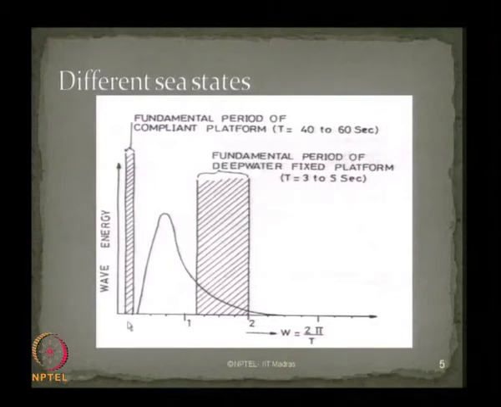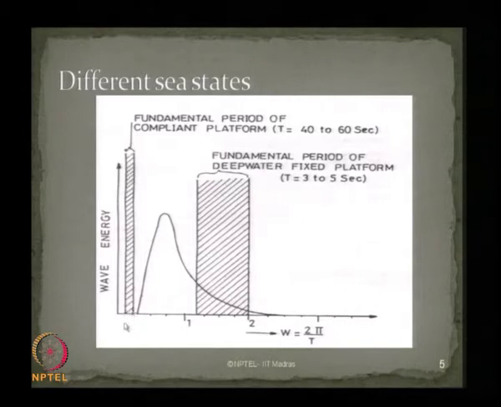Now, if you look at the input spectrum for which the structures are designed, the input spectrum is again superimposed on the same region where the fundamental periods of compliant structures and deep water platforms or fixed type platforms have been shown. On the other hand, on the y axis, the concentration of wave energy is shown, where the compliant structures have been installed or the region where the periods of compliant structures are focused, the wave energy is higher compared to that of the fixed platforms, where the wave energy is relatively lower.